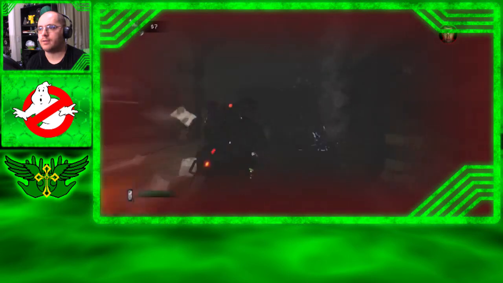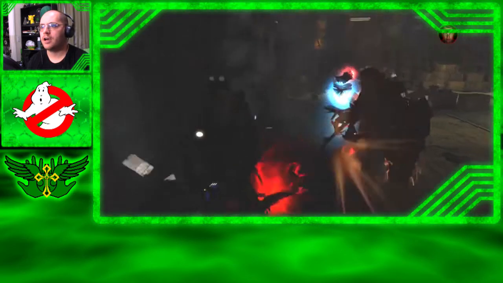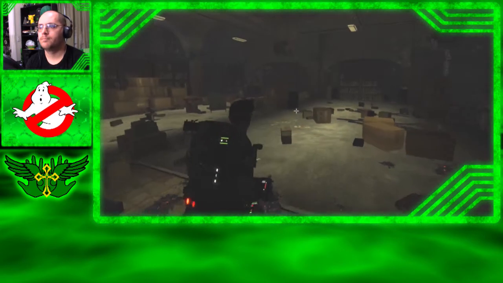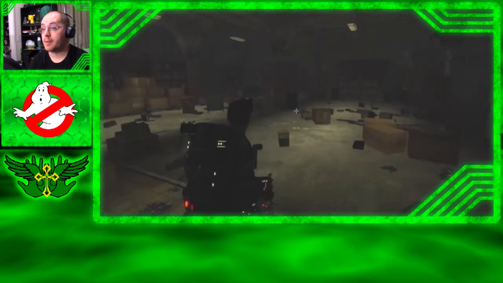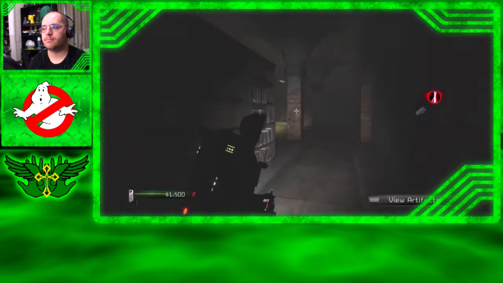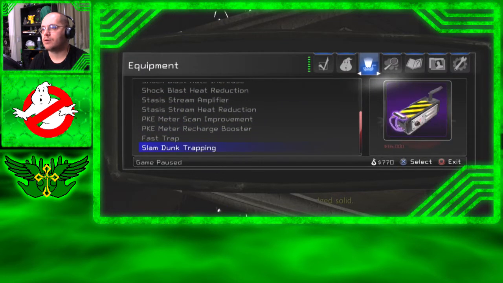Whoa. Ray, hang on. This is so not fair. Oh, thank God. Right where I wanted you. Okay, again, how am I doing financially? 10,000, oh my gosh, from the public library, and 41 in total. I'm sweating bullets. There it is. Yes, I have enough. I think I can now worry about getting the other kind of equipment upgrade.